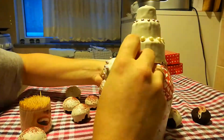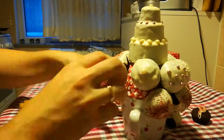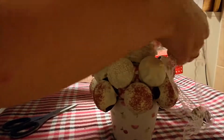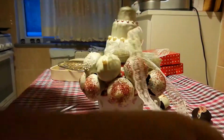Even for the lower ones, just stick them in horizontally or maybe even a bit upward so that they stay in place. At the very end, I bound a ribbon for the last touch and ta-da! You got some handmade sweet gift for your loved ones.